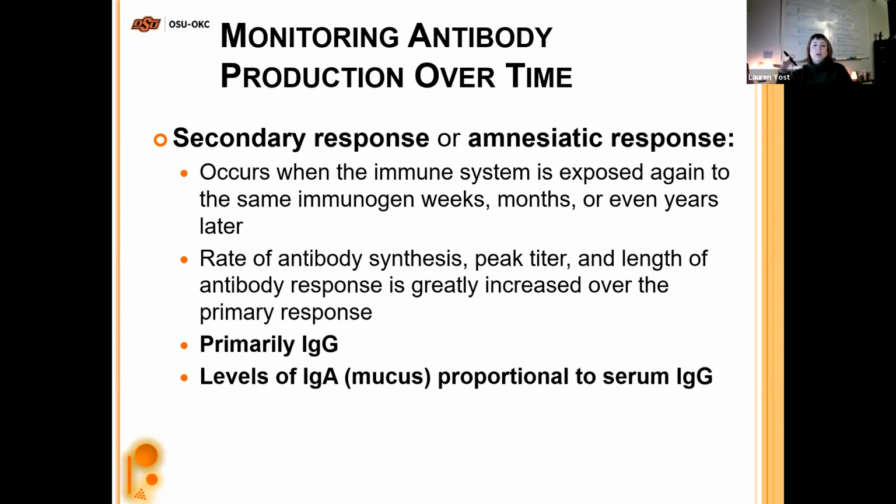Our antibodies start getting made at a lot faster rate than they did the first time, because all we have to do is activate the memory cells to start making those antibodies, essentially. So that's the idea there. We'll make mostly IgG there, as well as IgA in the mucosa, depending on whatever area this might be going on and all of that. So that's going to be super protective for us and a way faster response. And you can even respond so quickly that you don't even know that you were exposed to a pathogen.